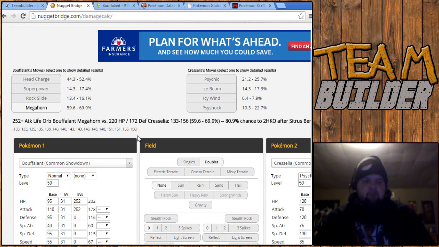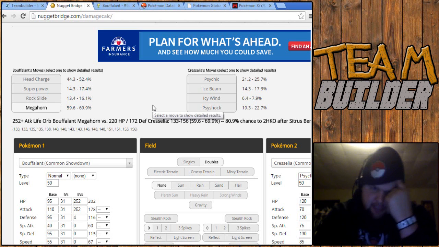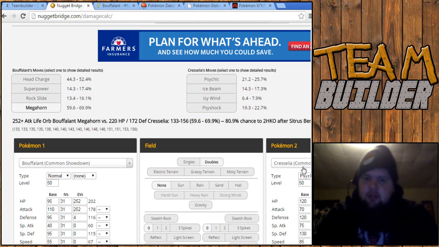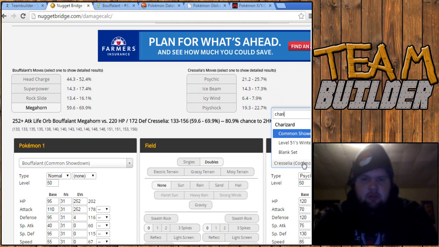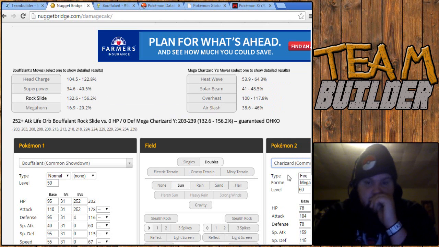Unfortunately, we aren't running Protect at this point, so I guess we could always get rid of Rock Slide if we had to. Let me look. Charizard. Head Charge knocks out Charizard. We don't need Rock Slide necessarily.